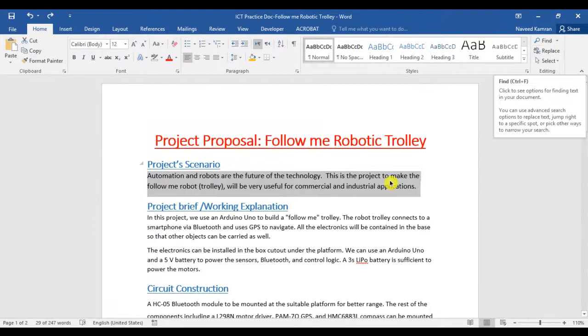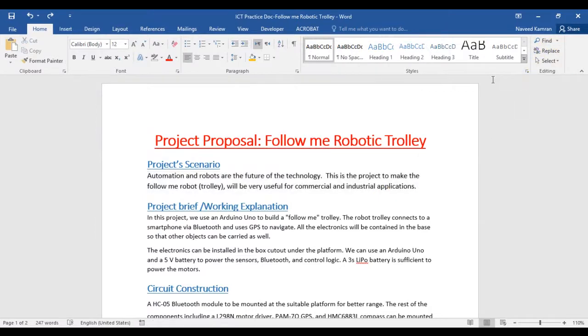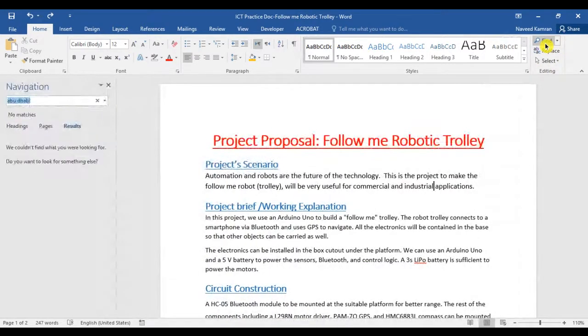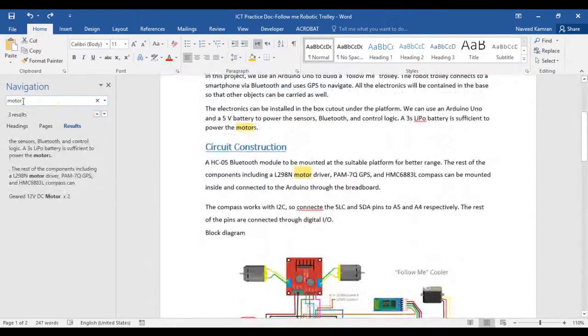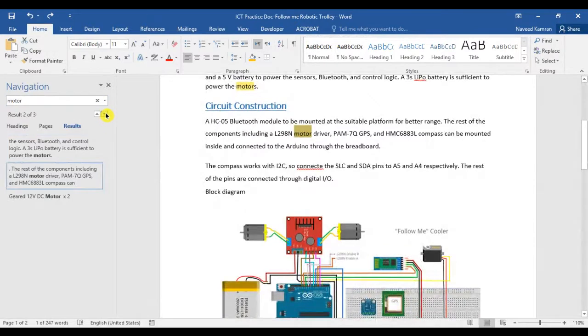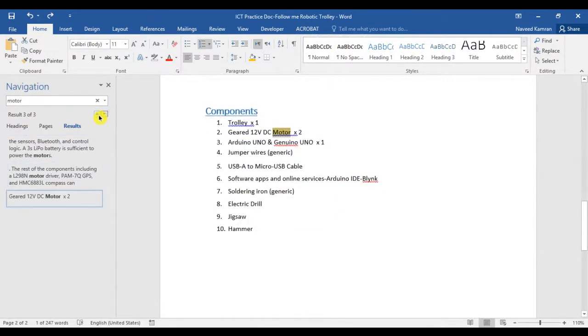Okay. To find any word in the document, for example, you want to find the word motor. So what you can do, press this, write motor. Okay, and it is giving you three results, means it is at 3 points. So one is here, second one is here, and third one is here.